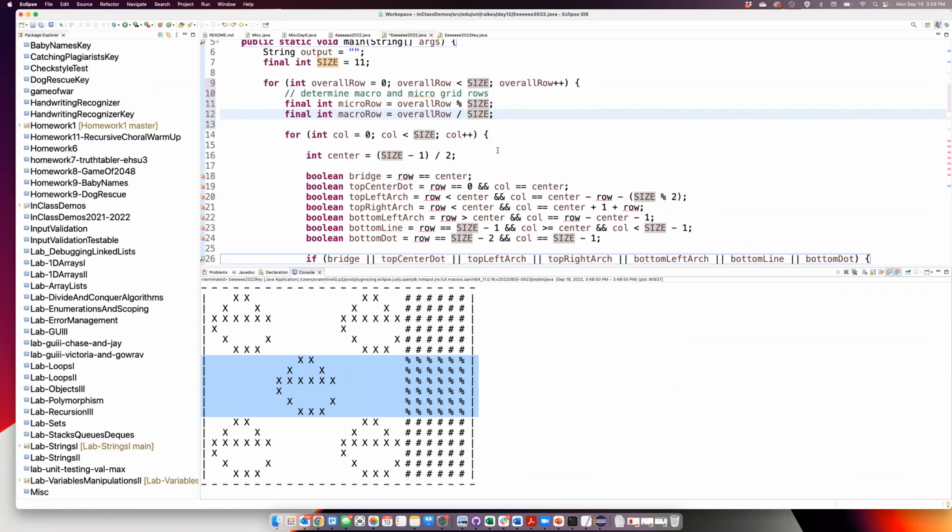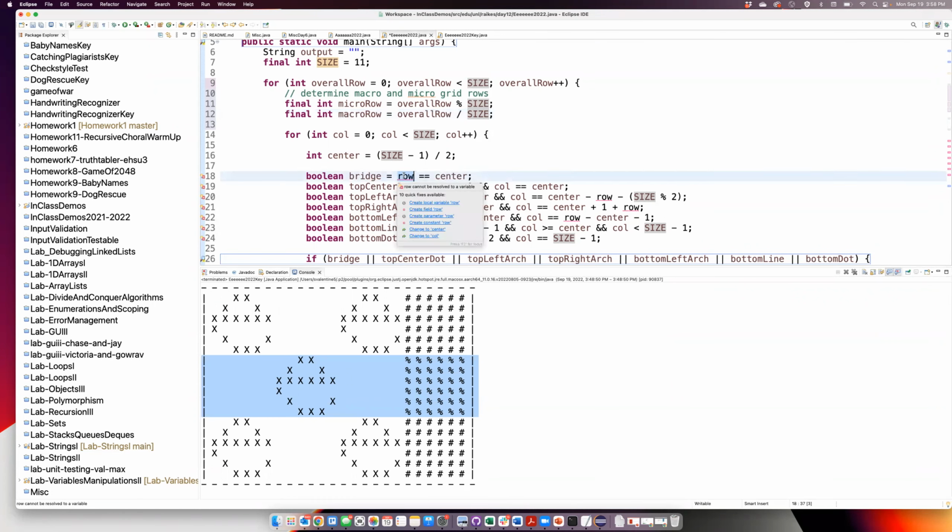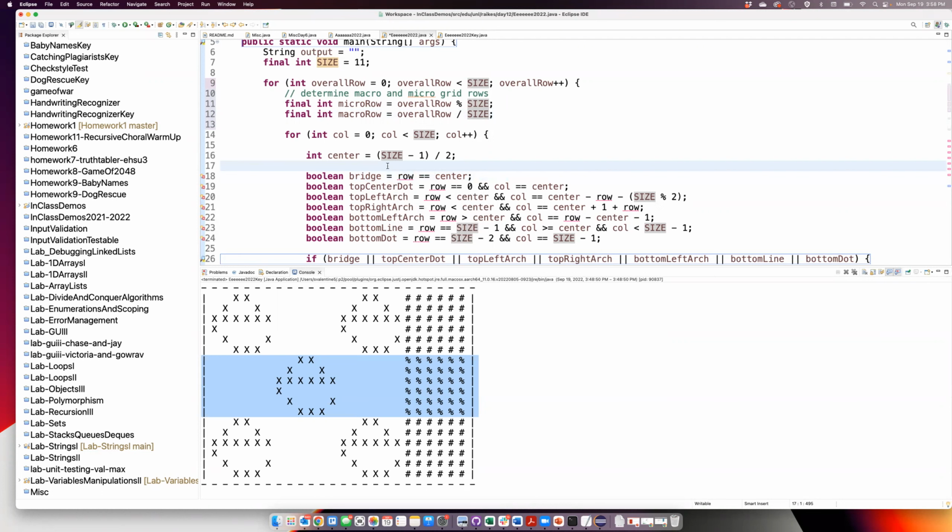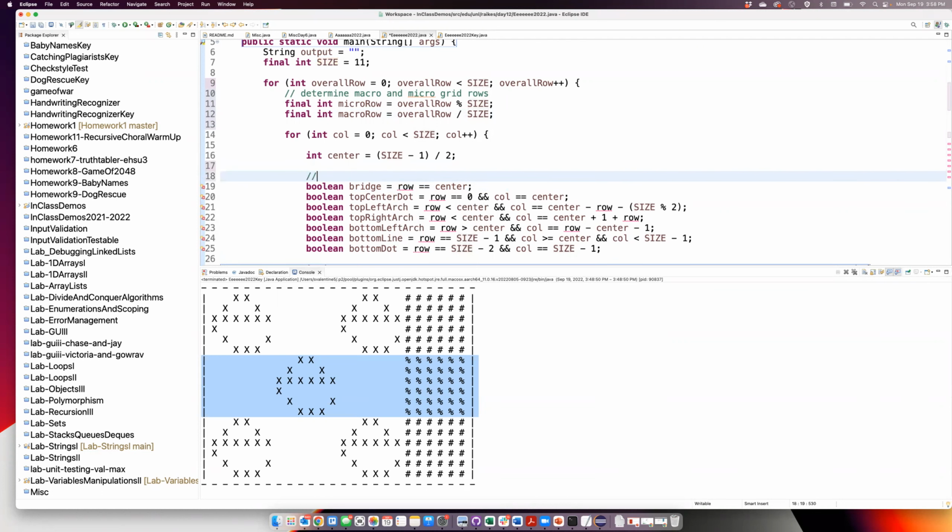Now, I left these as errors so that we would make sure that we got them all when we changed it. I want you to think for a second, these values that determine the components of the E, I'm going to make a comment there. Okay, so this is the components of the E. Are these based then on the micro row or the macro row?